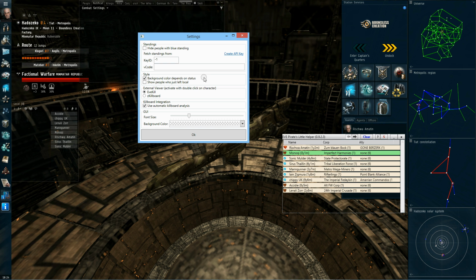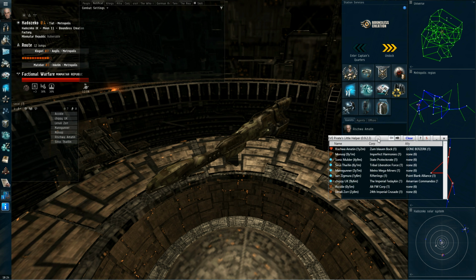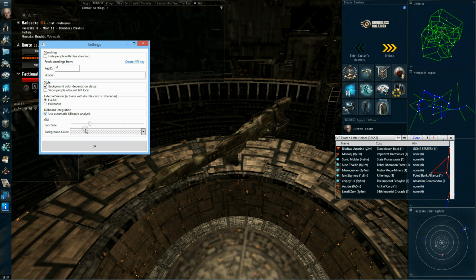And if you don't like the colors or don't need the colors, you can untick this option, and you have a more minimalistic design, where you just see the people on a transparent background, more space to click through. Okay, but I like to know who's new and who stayed, so I'll just tick this again.